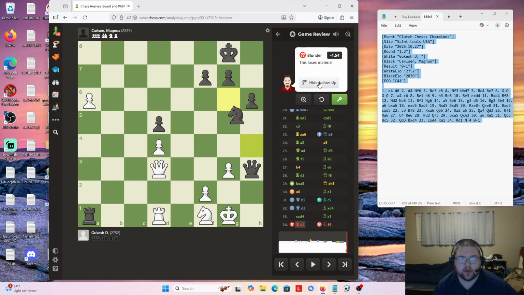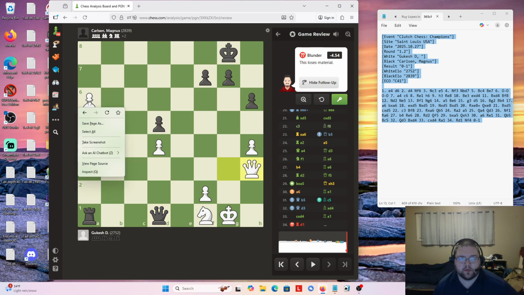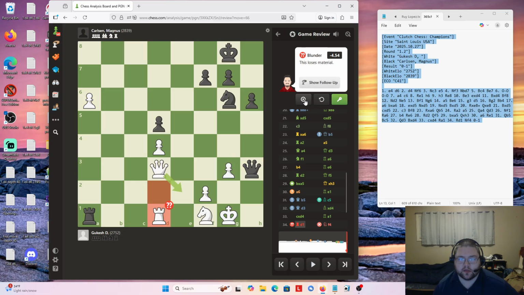Let's see what the follow-up is. So Magnus would have won a rook. And it has this great attack. I'm guessing you're going to grab this pawn. And basically you got a rook for the knight. It's amazing it's that big of a deficit, though. So what was the best move? The best move was just to move the queen to e2.